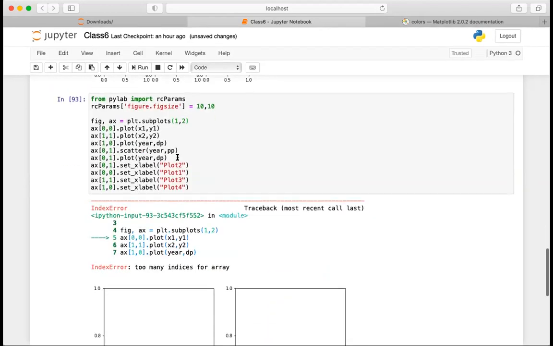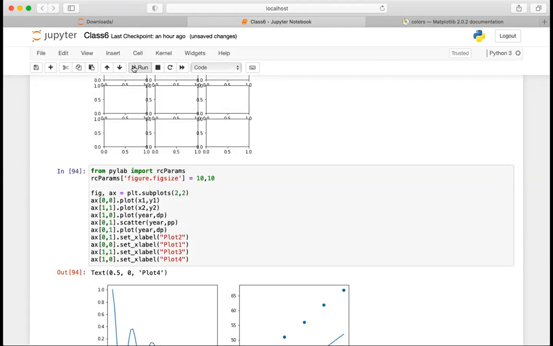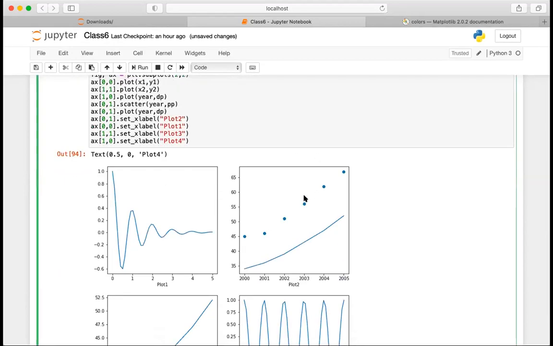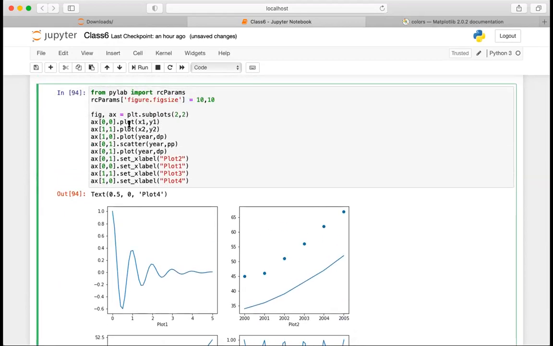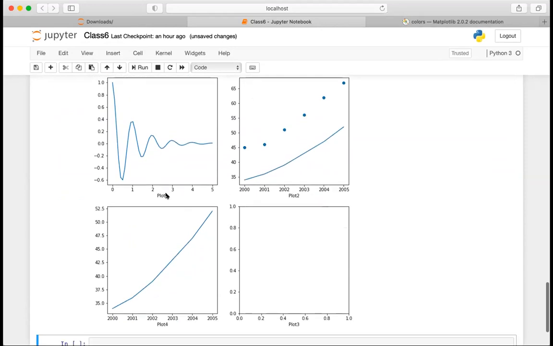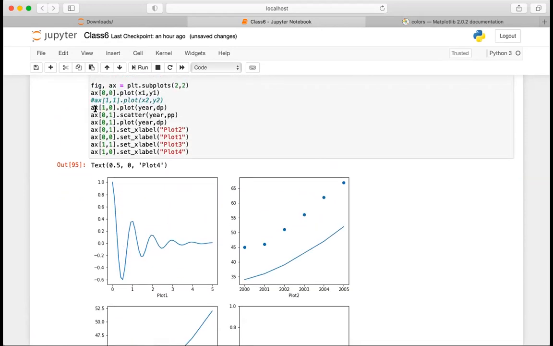I couldn't remember, but what I remember is you have to define something here so it will show only that. Just a second, let me try once more. Okay, so this is even showing the axes which I don't want.